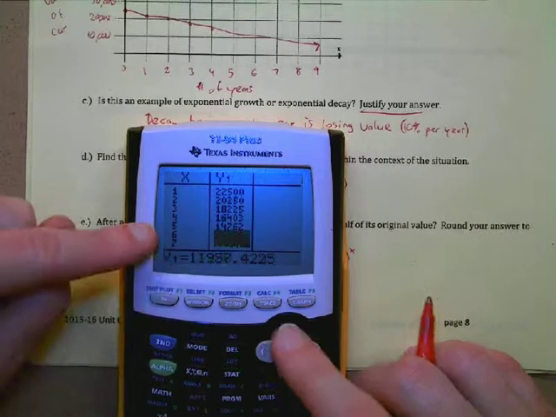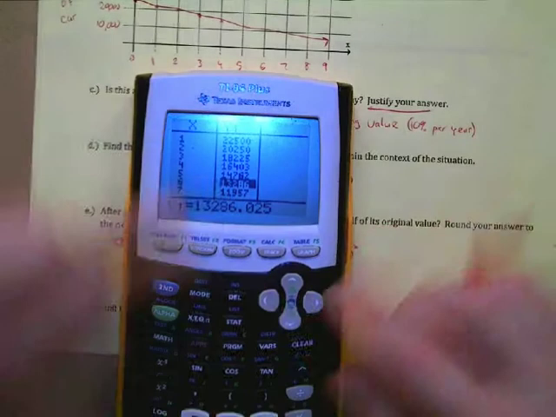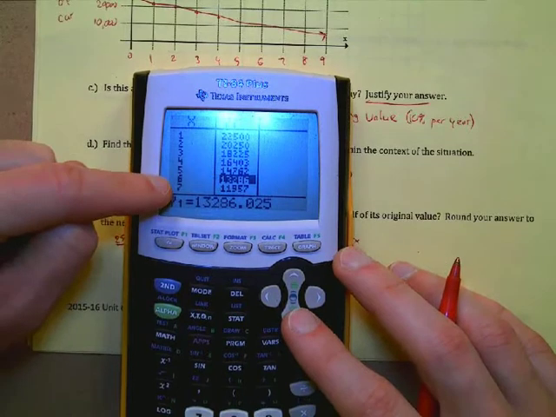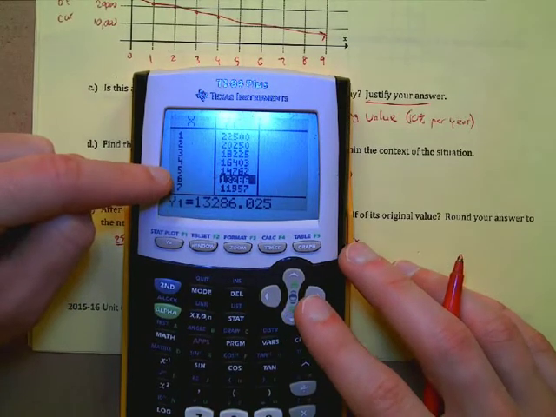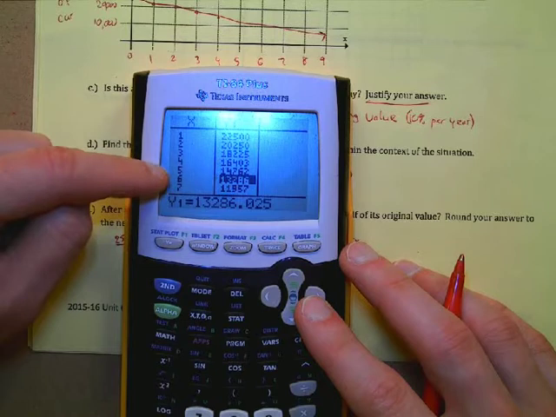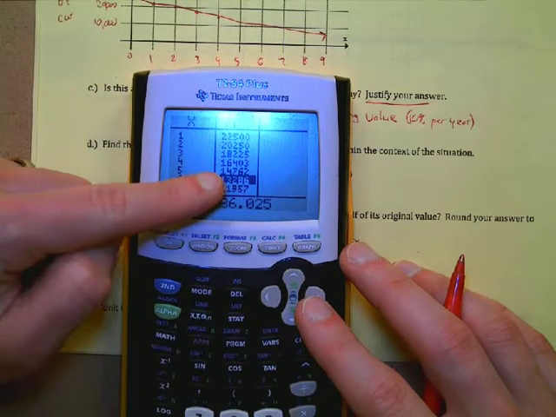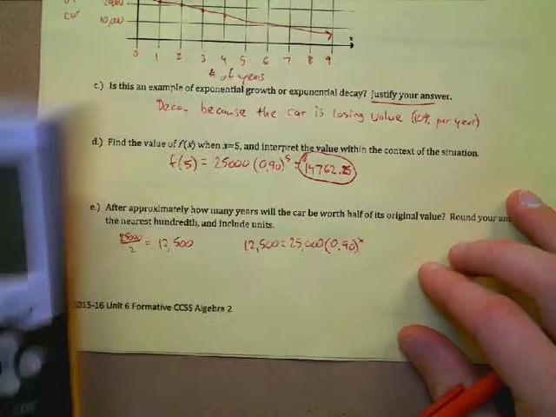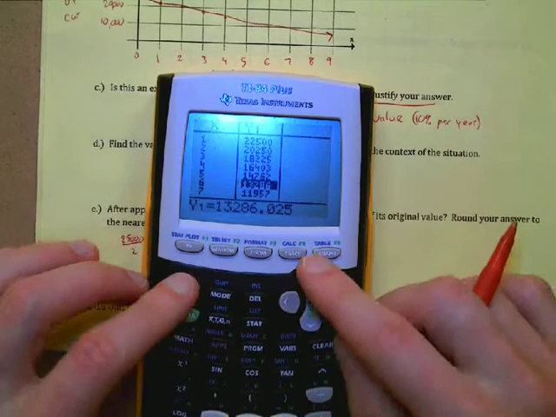to $12,500. If you just look at the values here, it happens between year 6 and year 7. So probably in year 6, because it's between year 6 and 7 that we go from 13,000 to 11,000. So we're going to cross that 12,500. But again, let's actually solve it for exactness sake here.